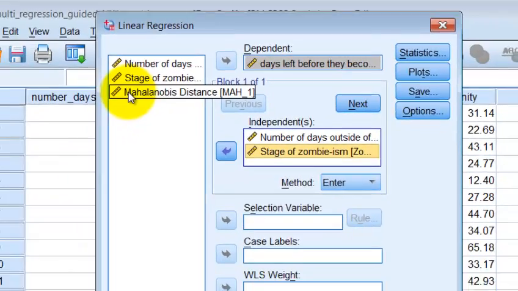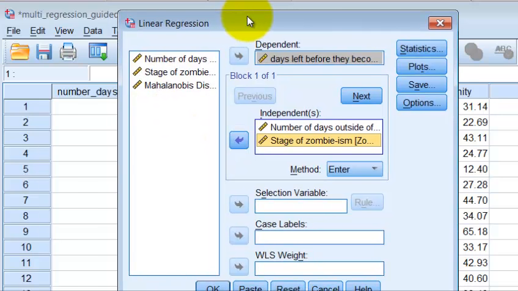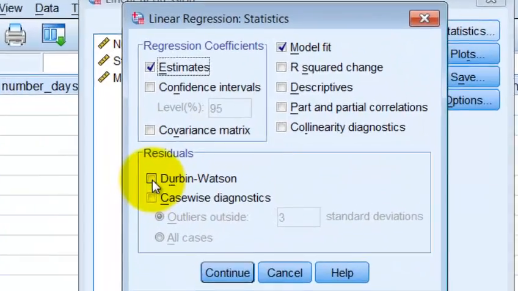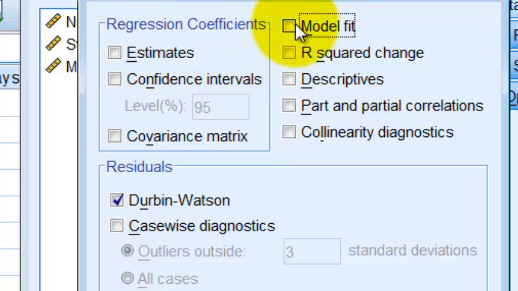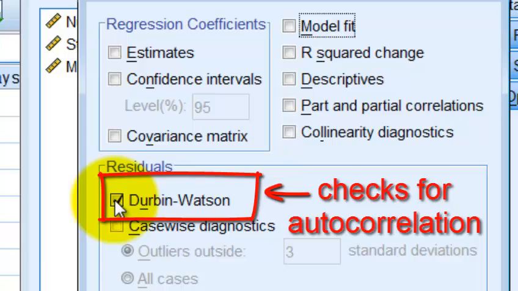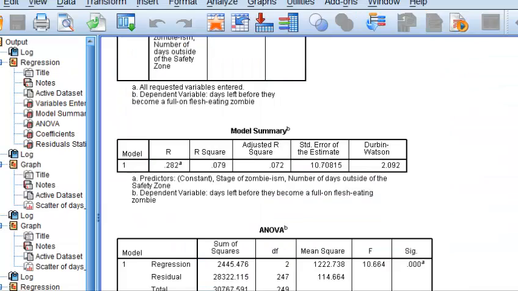So if you notice, actually this is the Mahalanobis distance score we just created when we were checking the normality assumption. Since we're only checking autocorrelation, we only need the test called Durbin-Watson. So we check here, and then we're going to uncheck the other stuff which are not going to be showing in the output because we only need the test for checking the assumption of autocorrelation. So we hit continue and we hit OK.